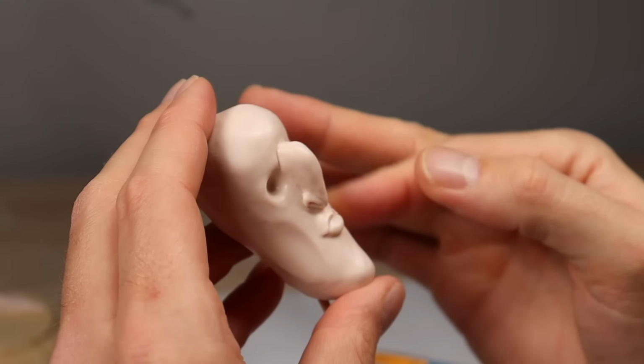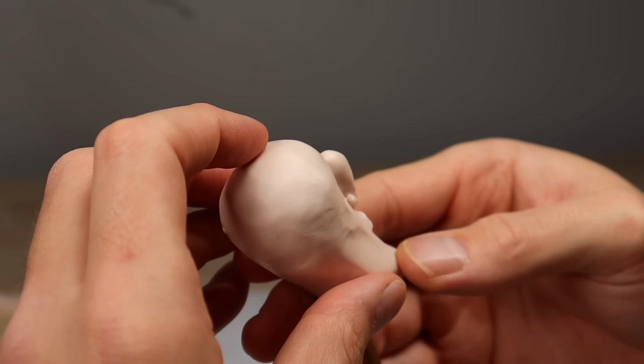Her face is coming along nicely. Let's go ahead and add some more definition to her cheeks.